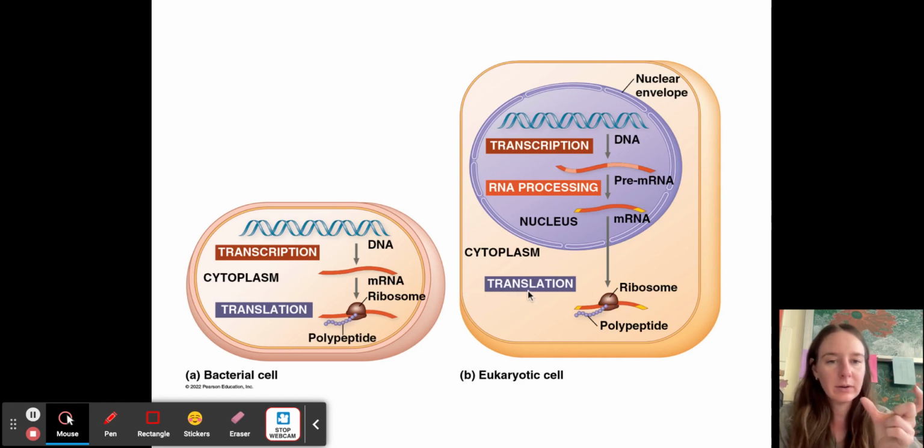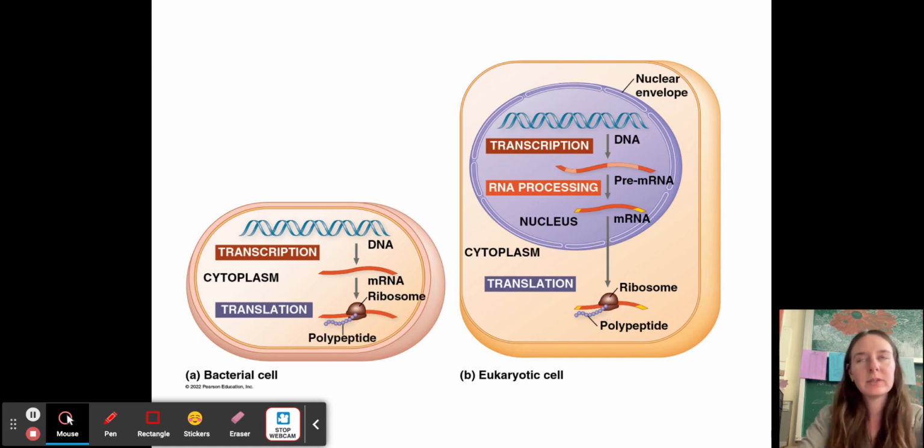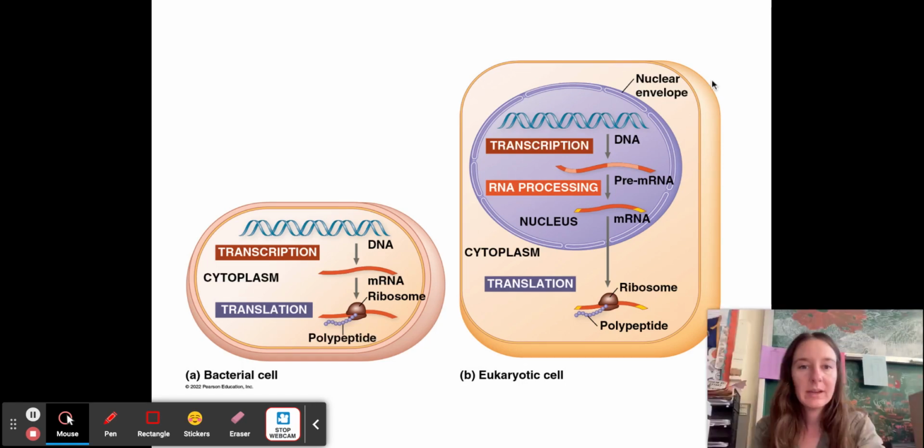So we'll take that code, that messenger RNA code, and we'll translate it into a polypeptide, which will fold into a protein. Now this happens on ribosomes, and these ribosomes can be found on the rough ER, or they can be found free-floating in the cell. Now, our eukaryotic cell on the right is the simplified model. We know that there are other membrane-bound organelles that are not included here that are going to help take our protein product and package it so it can be transported out of the cell.